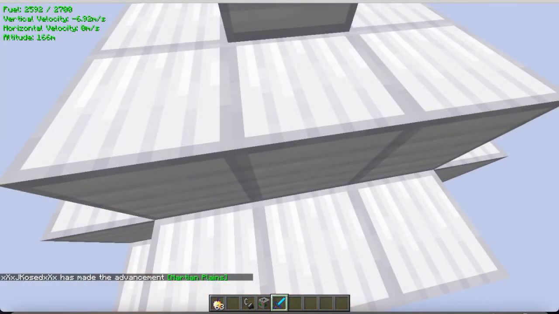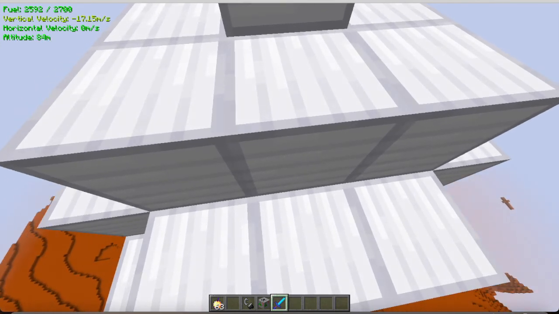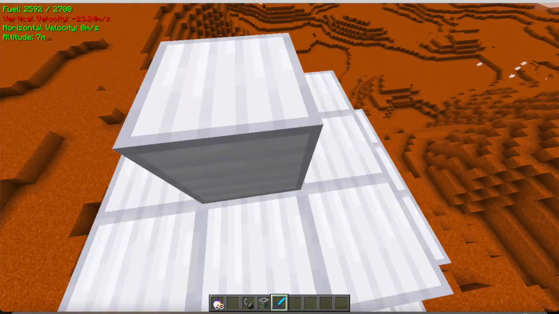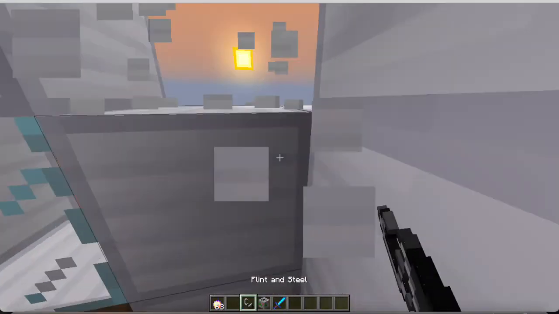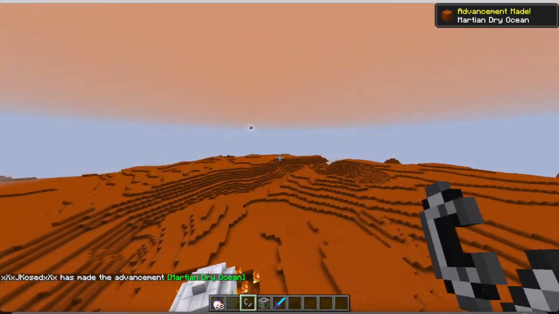Okay, here we go. So you'll see we have made the achievement, Martian Plains, and you can also see that we are gonna crash land again. Watch. Yep, there we go. Our rocket is now destroyed, which means we'll have to get a new one, which is pretty easy. Alright. So, welcome to Mars.